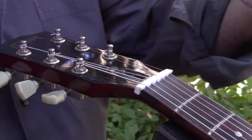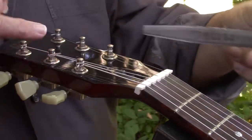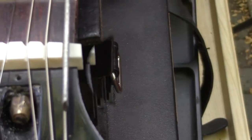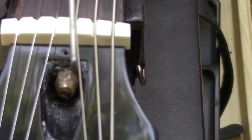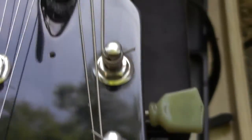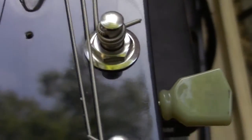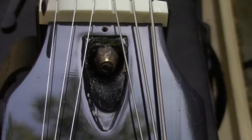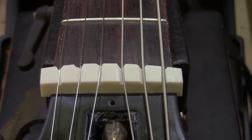When you are filing out the nut slots, you have to make sure that when you exit the back of the nut, the string is pointing towards the inside of the post. With this guitar, the low E string is cut like this, the A string like this, the D string like that — basically pointing it towards the inside of the post where it's going to end up. You file it on the perfect angle so that each string is directed to its respective post. This will reduce those kinking problems with the string catching in the nut slot and get rid of it for good.